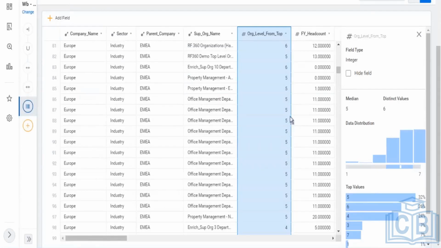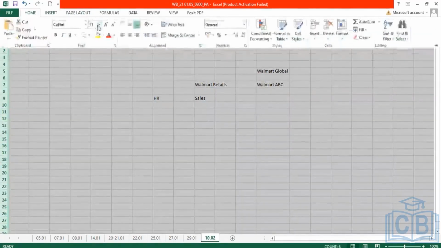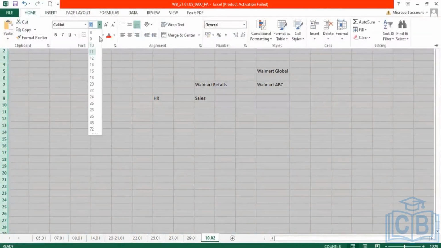Prism calculated fields can be created for different requirements, different purposes.